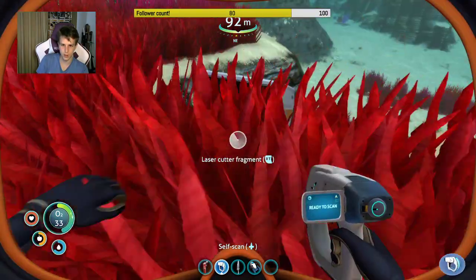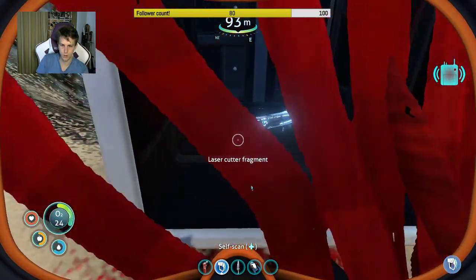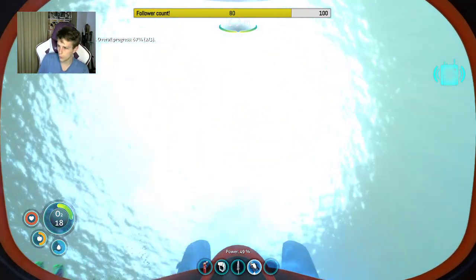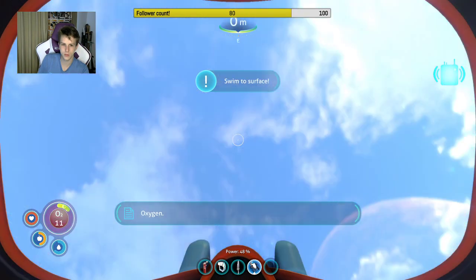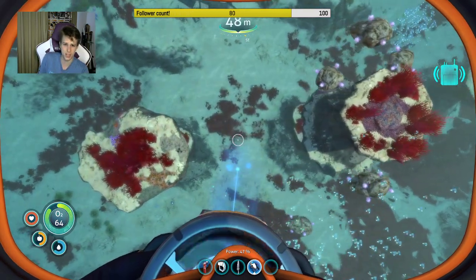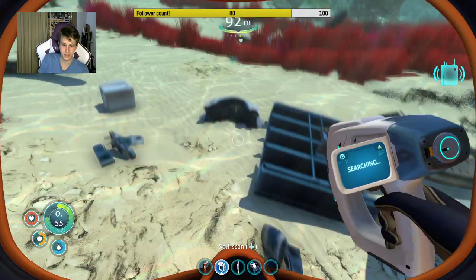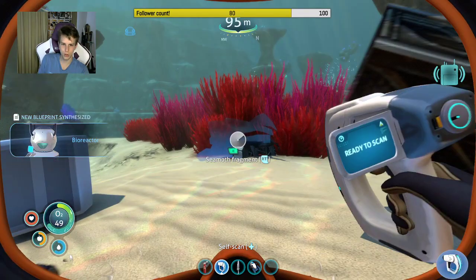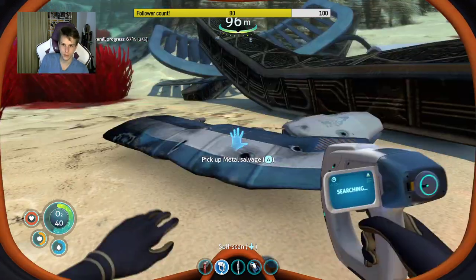Can't see anything. Ah, wrong trigger. Good job. Nice. Woo! Come on, faster, faster! Let's go! I knew exactly what the ad was going to say. Don't mind me just choking on my own spit. It's fine. Bioreactor fragment? Lovely. What about that good old sea moth? Yes. Can I make it now? I need to find another one. Of course I do.